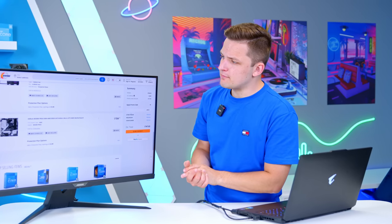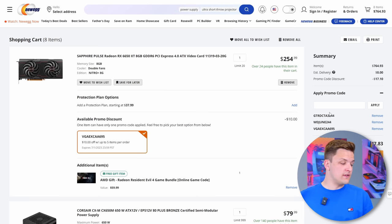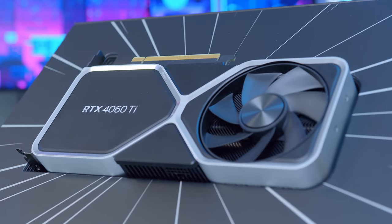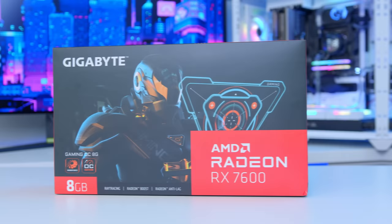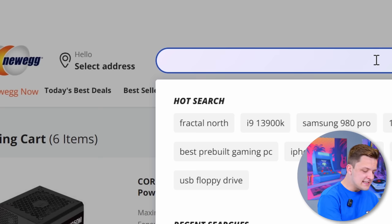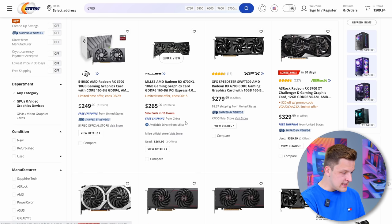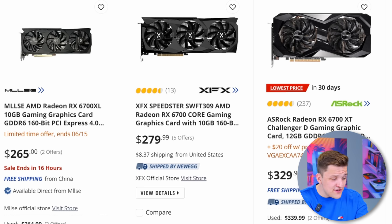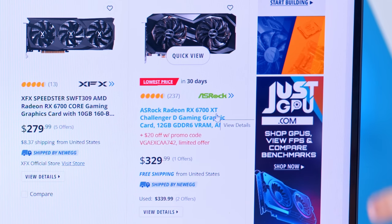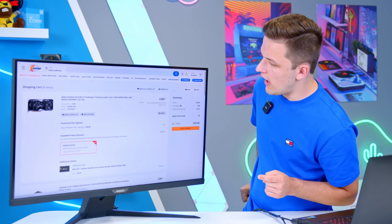I'm now going to transform this build and take it up to a $1,000 system using this as a base. The first thing I want to do with our extra $250 is upgrade the graphics card. The 4060 Ti would probably be Nvidia's rival but that's way overpriced, has VRAM problems galore, and is not what we want to recommend. On the AMD side, the 7600 isn't really any better than the 6650 XT to warrant the price jump. So let's have a look at the 6700 — the base non-XT model. Sorted by lowest price, there's one here from XFX for $279. With free shipping and another $20 off, it's really only $309, taking us to a total of $812.